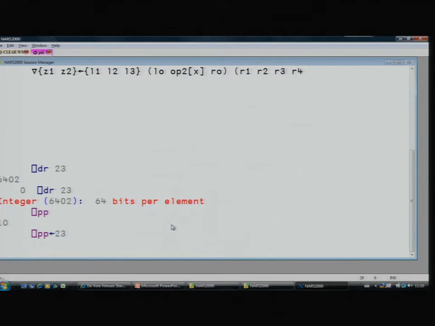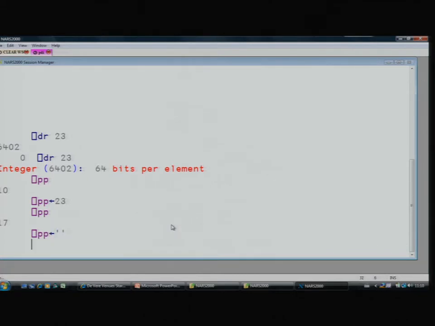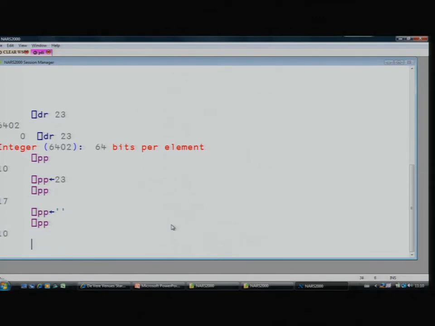So I can set PP up to a large value, and you no longer need to worry about getting all these little domain errors and then thinking, well, I'll try the next value down, and maybe you'll binary search when you try to figure out what the range is for any of the variables. It'll set it to the range limit. And then if you set it to an empty vector, it then goes back to the system default. So you get to choose various things about that.